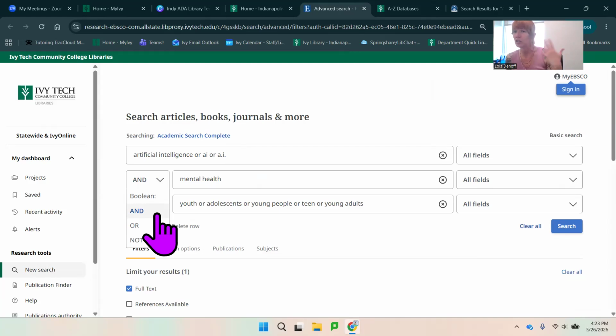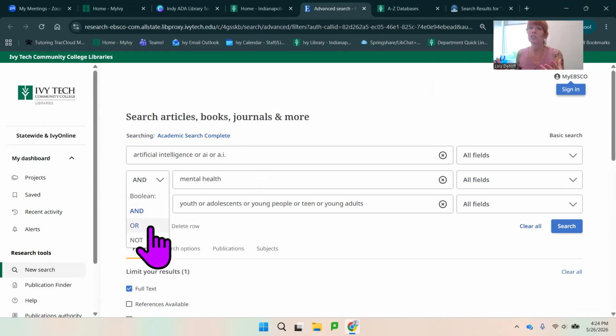It could go unless you are looking for it in a specific place. But, and specifically means both. We want all the words. Next is or. Or works, we still want those words, but they don't have to be in the same article. You could have one that says youth, one that says adolescence, one that has mental health and youth. And all these combinations are possible when you use or.